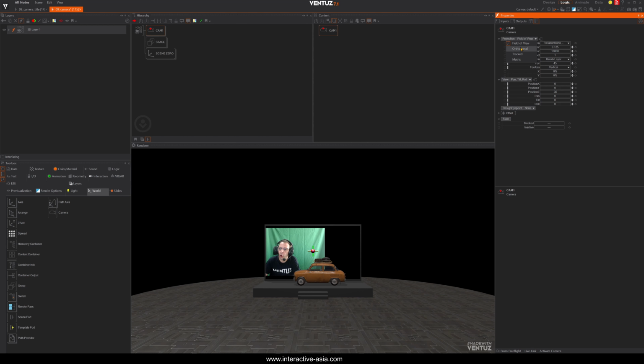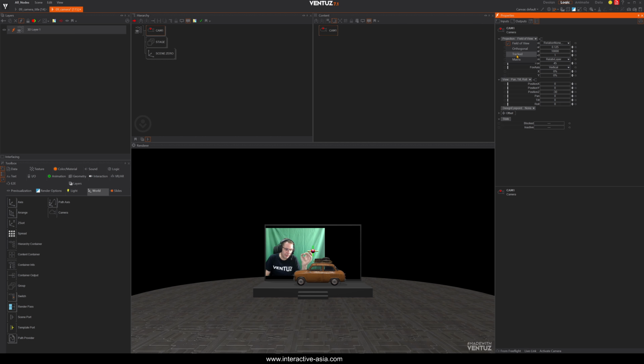The orthogonal view you can use if you want to have some architectural stuff, if you don't want to have that perspective, if you want to have parallel lines all the time. Tracked you will use, or you have to use, if you use, for example, head-mounted displays or tracking systems in the broadcast area, right?